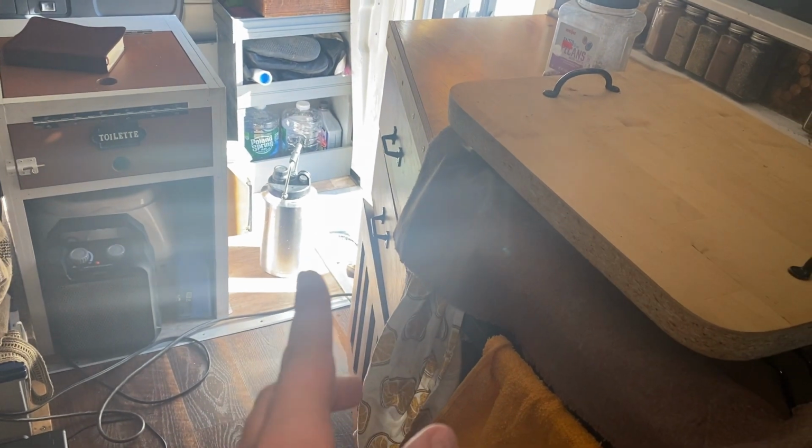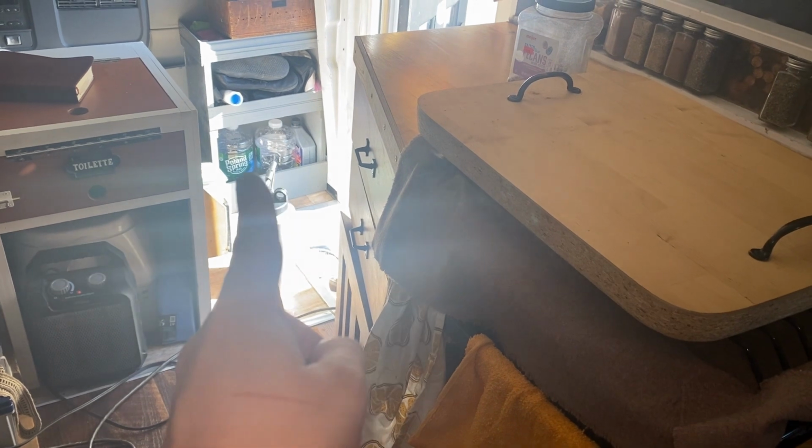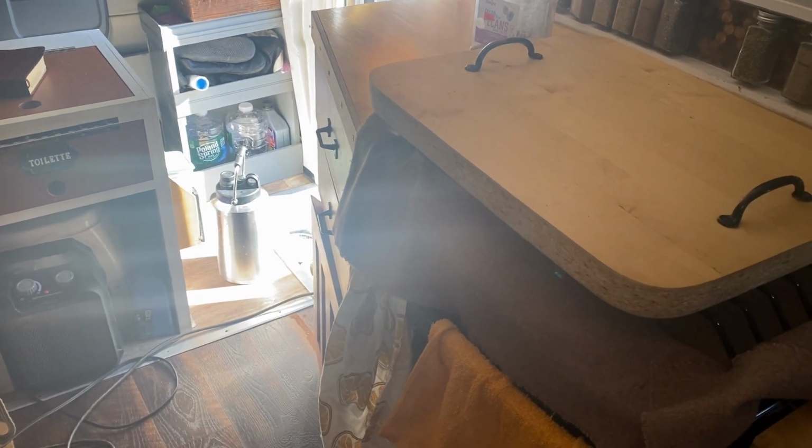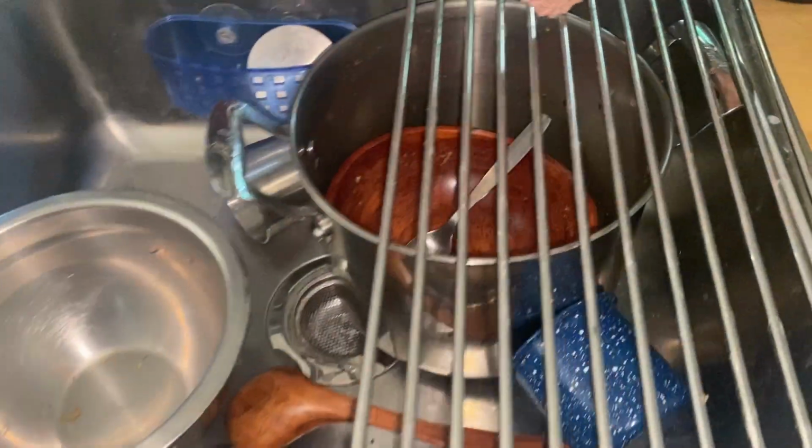So it's a little bit more of a task, but basically, the situation in the parking spot we're in right now, I need to take this guy and those guys, and I need to walk them to the nearest water source and fill them up. And I need to make that trip two times in order to fill up our 6-gallon tank. But it's a good time, now I'm gonna wash the dishes.